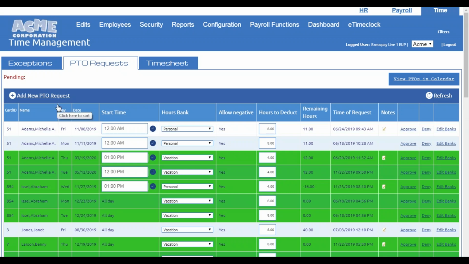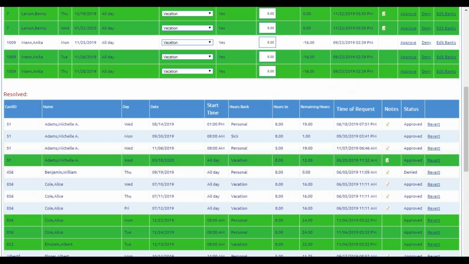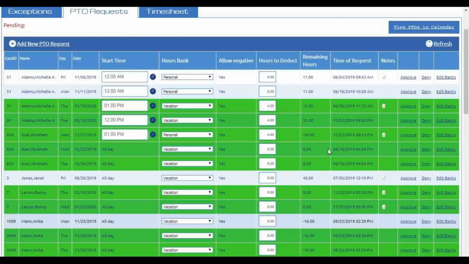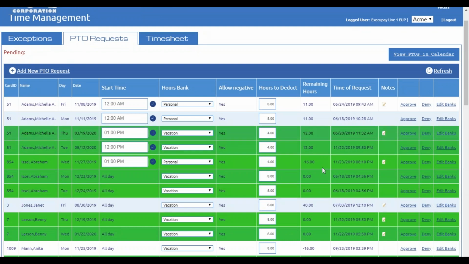Looking at the requests that I do have, I can see here in the white and blue shaded, these are for requests that are this pay period or prior pay periods that have not been closed that need attention. The green is future. So as I'm looking at this, I know I can ignore the green safely, but concentrate on the ones that need attention now. And then I can go back to the future requests when I am able to and be able to approve and deny those. I can do it all at once if I want, but the colors are there to let me know which ones are more important that need to be taken care of right away.